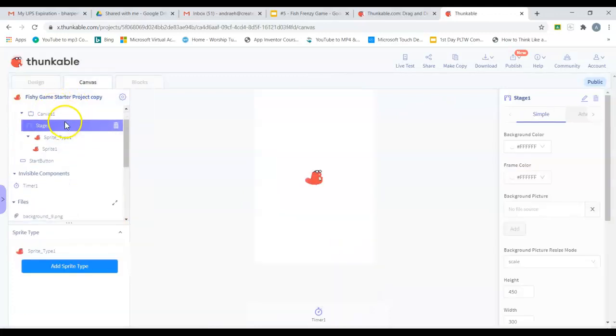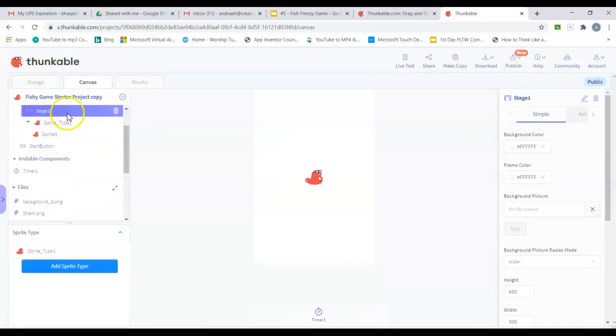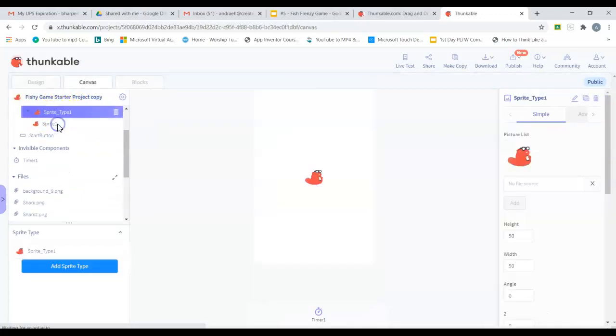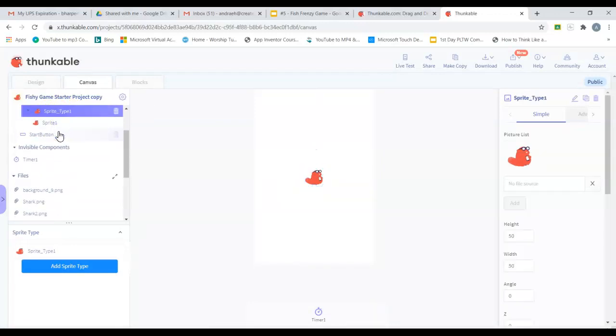So you'll notice we have the canvas. And inside the canvas we have this thing called a stage. And then inside the stage we have these little sprites. So we have a sprite type. And you can think of a sprite type as a group of sprites. So in this game, we're going to have enemy sprites, and we're also going to have fish sprites, things that you want to catch, and then we're also going to have the player sprite.